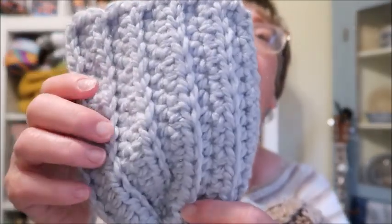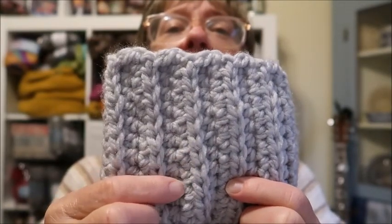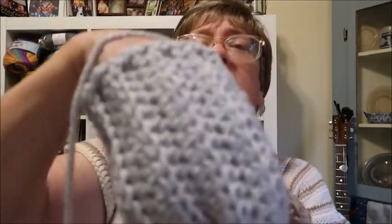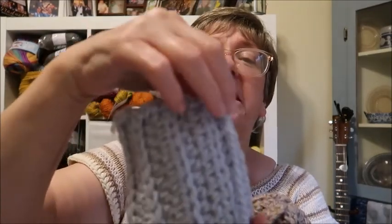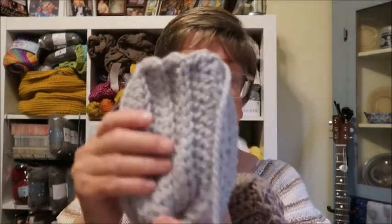So here they are. This is just crocheted in half double crochet, and every other row I go through the back loop and I form like a long rectangle, and then I gather it at the bottom, and then it will get stuffing in here. I'm not doing that part. It'll have stuffing in here, and then the top I have left a long tail, so then that will get gathered so it looks just like that with a cinnamon stick sticking out of the top of it. So that's one of them.